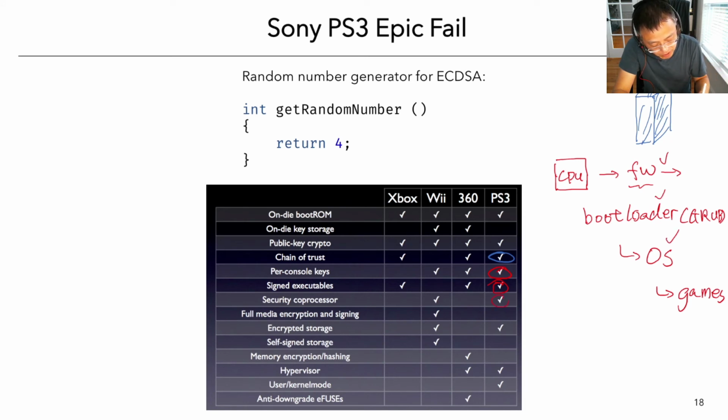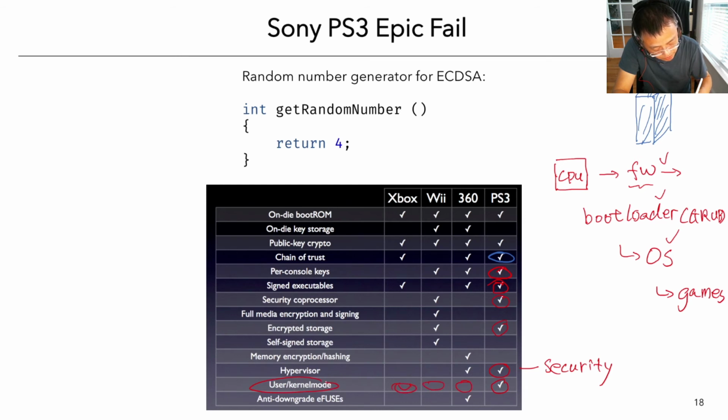It has security coprocessors and encrypted storage. So it has a hypervisor, but the hypervisor here is for security purposes. Okay, then it has user and kernel mode. Because those are specialized machines, for other earlier consoles, they actually don't have a user and kernel mode separation, right?